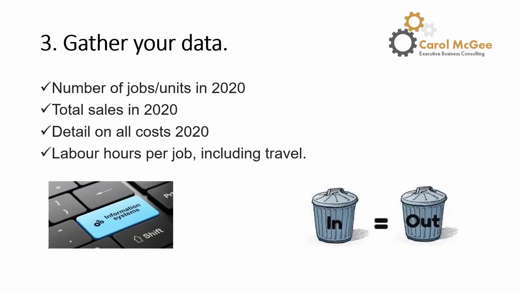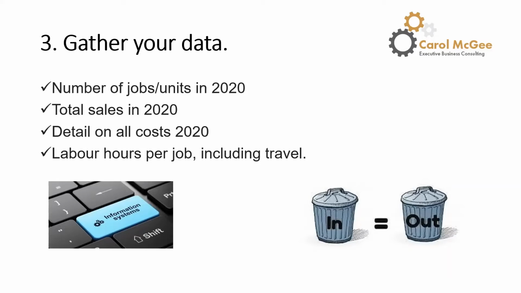You don't want to have to spend weeks and weeks on gathering this information, because the longer it takes, the more it will lose its value. So it really is ideal, I'd say crucial, to have good information systems, and it's worth investing in your information systems, because they will give you this data quickly and when you need it, which will make your decision making more effective. Again, back to the analogy that pricing is not an exact science. It's a process. As things change, your pricing needs to be able to change. You want to be able to access the data when you need it.